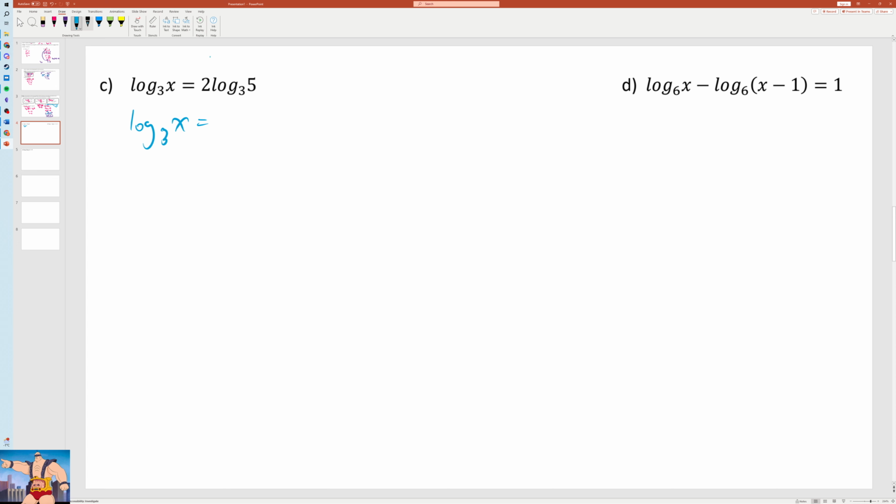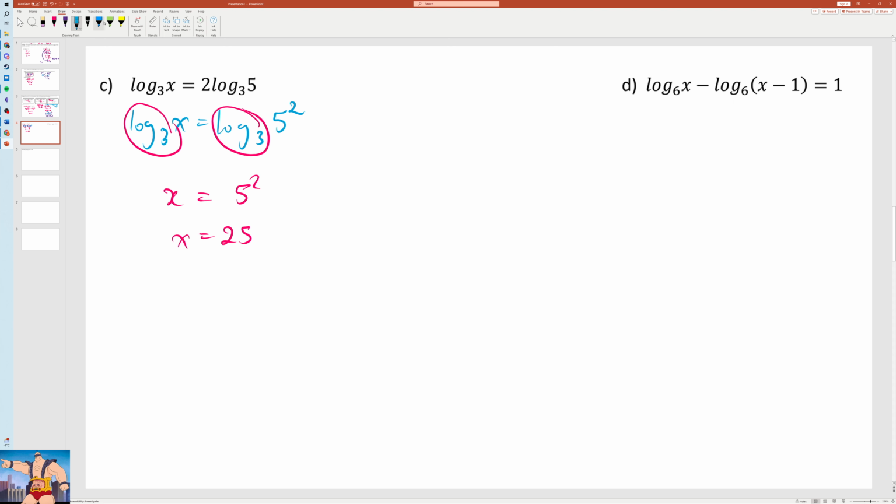If there's ever a coefficient in front of a log, we can re-express that as the exponent on the argument inside the log. So this too can travel and make its way into the exponent inside the log. And now we can apply the thing we have here. A single log on both sides. It's not cancellation, but we're making a conclusion. Since we're doing the same operation on both sides, then the thing we're operating on must also be equal. So we get x is equal to 5 squared, x is equal to 25.